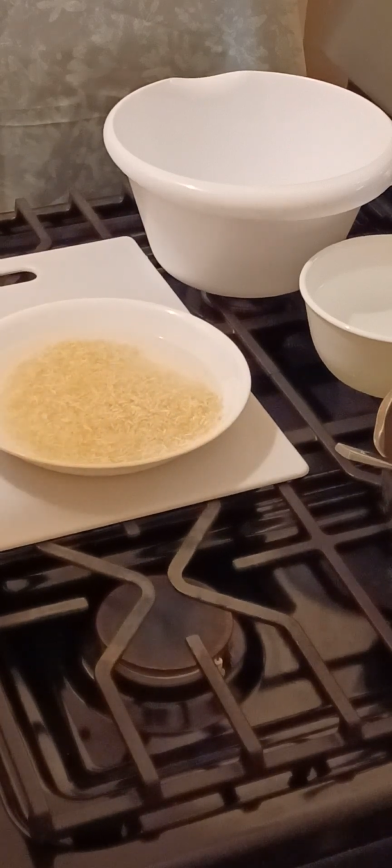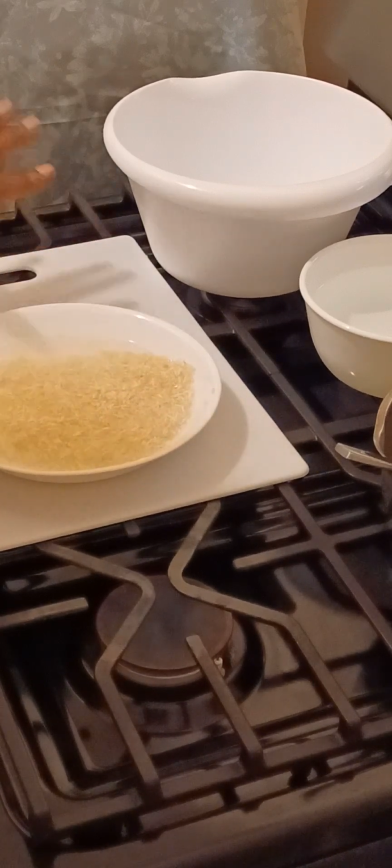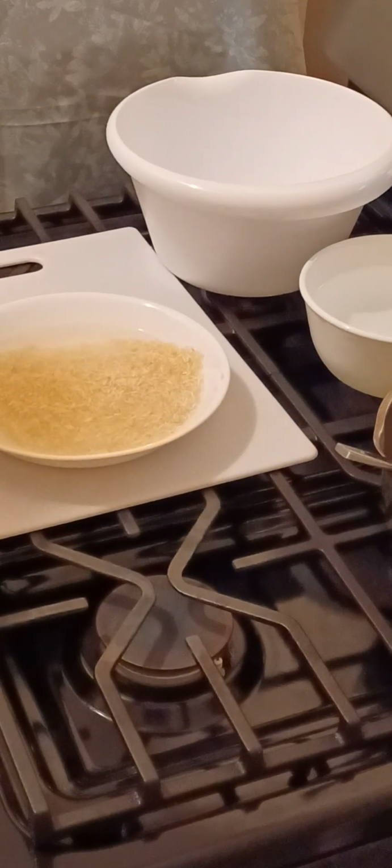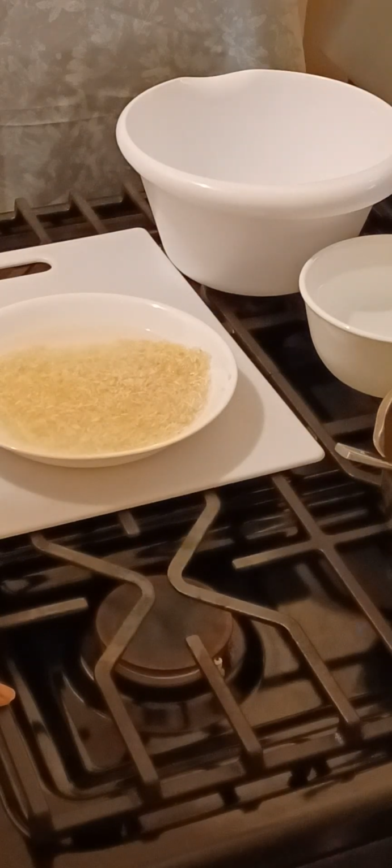Today is Sunday and I'm making some white rice, okay? It's just going to be plain white rice, and we're going to go over the basic steps of how to cook it, how long to cook it for, and how much water to add. It also depends on what you're going to be using the rice for. This particular rice I'm going to be using for fried rice in a later recipe, so I'm going to be adding less water than what the recipe normally calls for. When we get to that, I'll let you know.